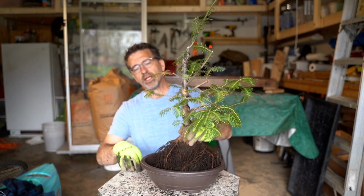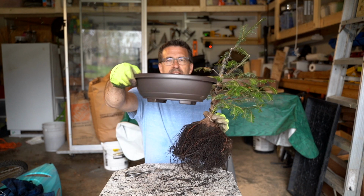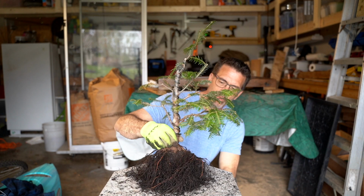So I got a really good chunk of soil off of there. I'm not going to bare root it completely. Got a lot of roots, but this is a very interesting tree. Incidentally, I'm going to put it in this pot. We're going to cut some roots down to make that fit. Should look really nice. My square one, or rectangle I should say, was just a little bit too small.